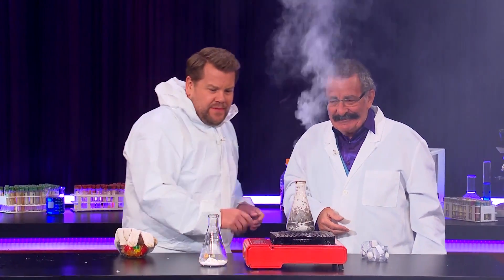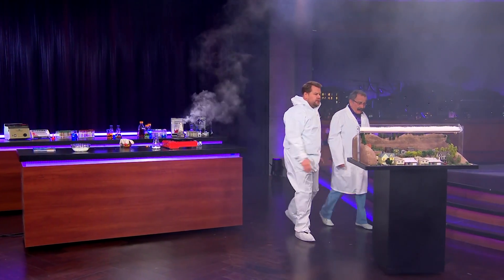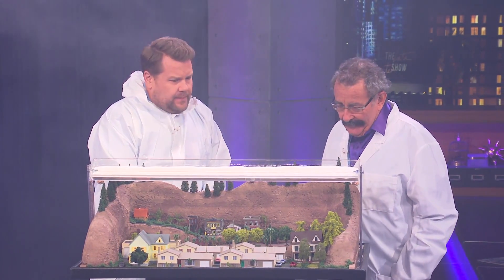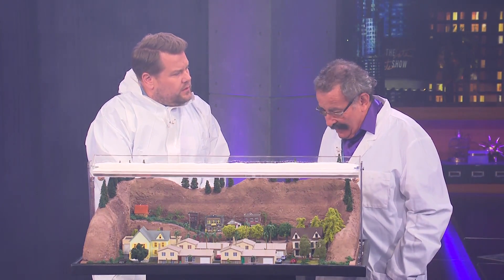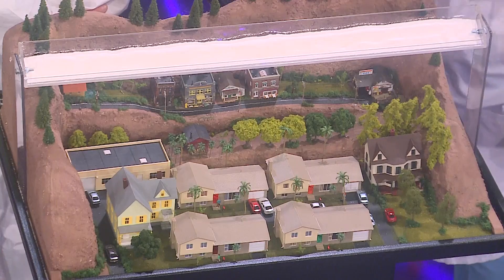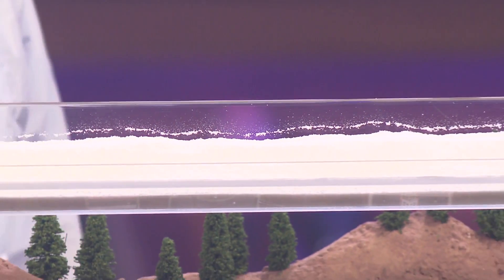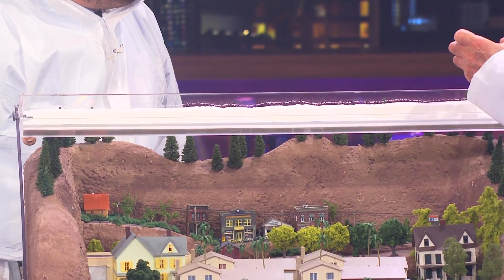Alright, what have we got over here, Professor? So, one of the issues is about this dreadful weather in Los Angeles, which causes so much trouble. You know, we're going to have a very hot week coming up. Well, one of the things that you really need in Los Angeles is snow. So we're going to make snow and cover the whole of Brentwood down there in this little model. What we've got in here is sodium polyacrylate, which is a very, very hygroscopic material. That means it sucks up water and it expands with the water.